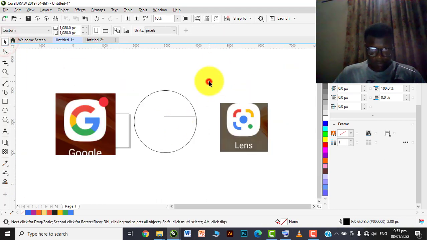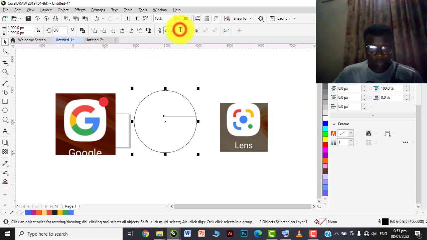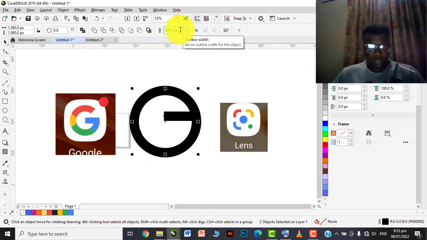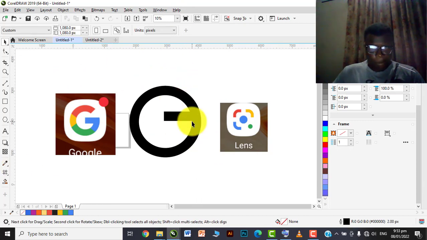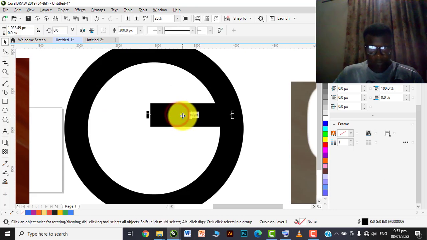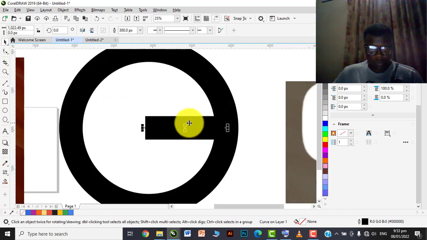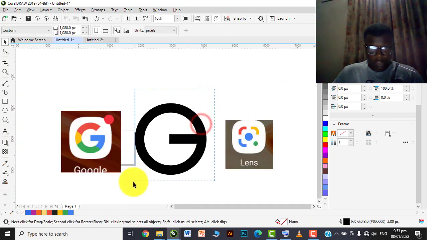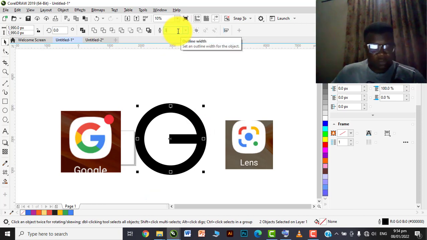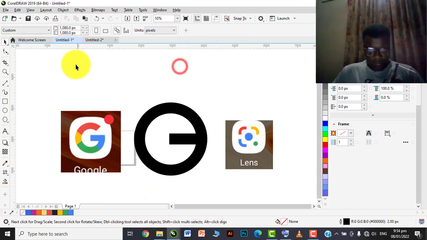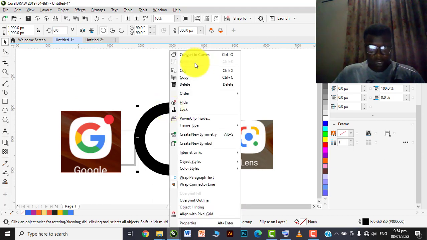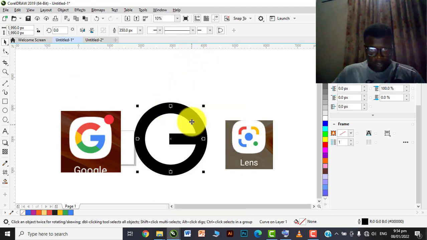Alright, so we are going to select everything together like this. Then we'll come here, you type 300, you increase it. Let me see, I think it's too close to the top, right? So let's bring it down. Hold the control to get control. Alright, we can make it thicker than this. Let's try 350. Okay. Now the next we do is right click on it, then convert to curve, double click on this.